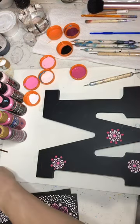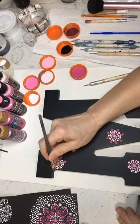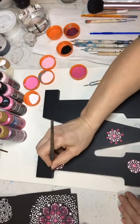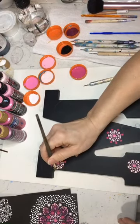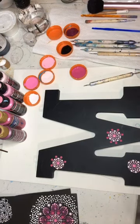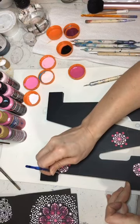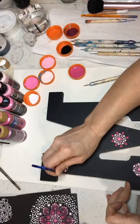Water on that, so I definitely need to wipe that off and try that one again. If you wipe it off, always have paintbrushes handy so you can just wipe things off and try it again. This letter was already pre-painted black, so I try not to make too many mistakes because matching it is really difficult, but you can get white letters and paint them if you want to. For doing the letters, to save time, I buy the ones that are already painted black.